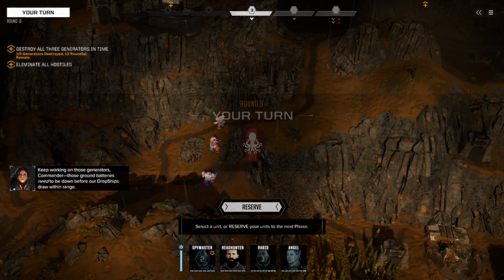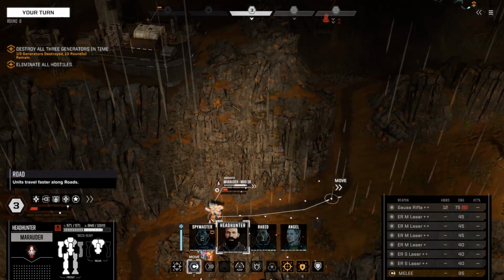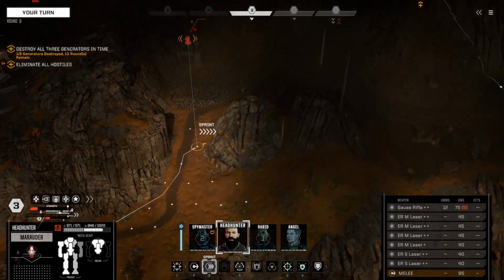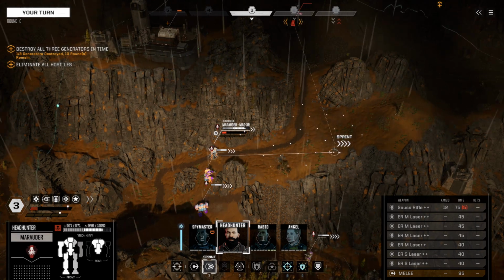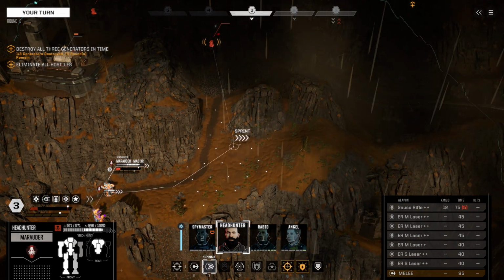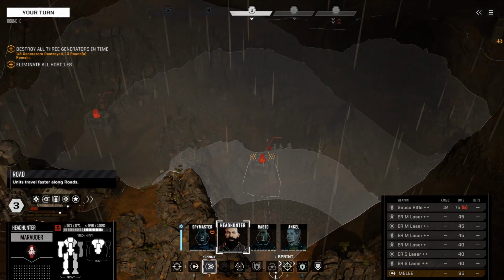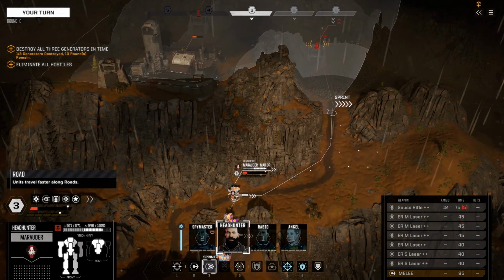generators, Commander. Those ground batteries need to be down before our drop ships draw within range. We'll go... You know what? I think what we do here is we're just going to go ahead and sprint. We want eyes on the target if at all possible. And we're not going to get it from any of these other locations, which is terrible. But I guess it's what we've got. So let's go ahead and we'll go for a full sprint. We'll take all of the evasion. We might potentially get shot at, but, you know, it is what it is.